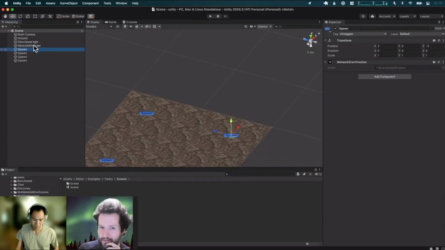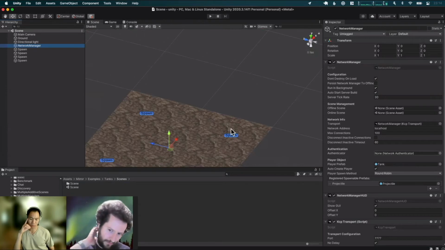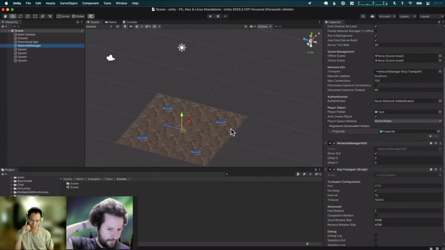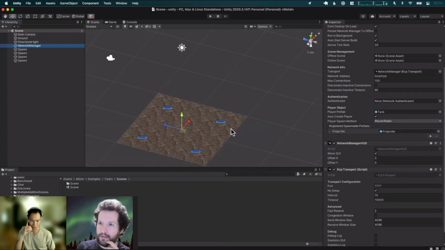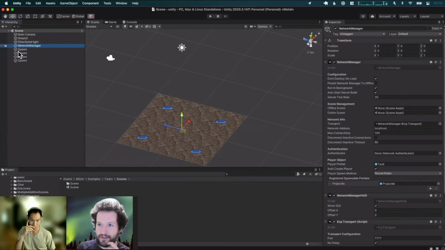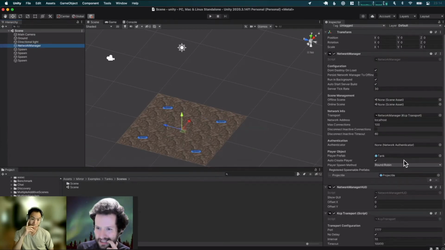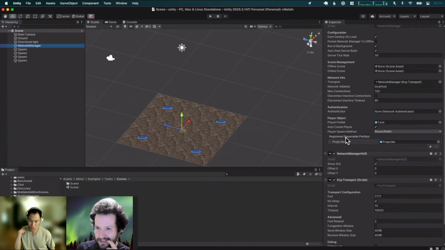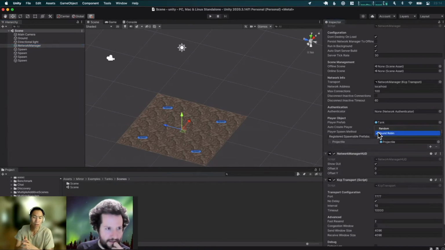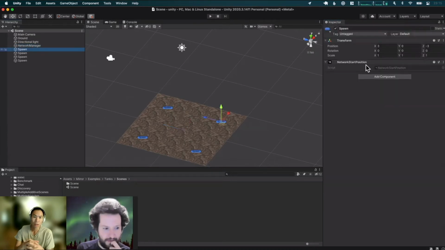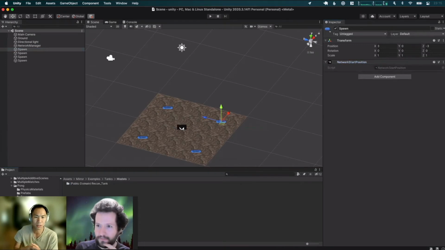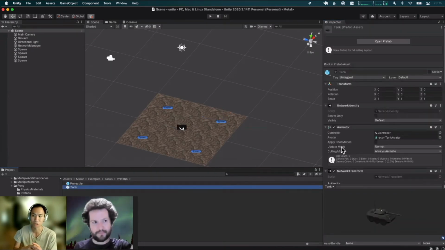Does that sound right? It does, but it still has to assign players to game objects. The tank one does, or maybe it already knows. Well, I think there are these network start position components. How do those know what to do? Are those components that come with Mirror? Yeah, I think that's built-in. The spawns are network start position, and it doesn't seem to have a prefab that it's pointing to. How does it know which object?